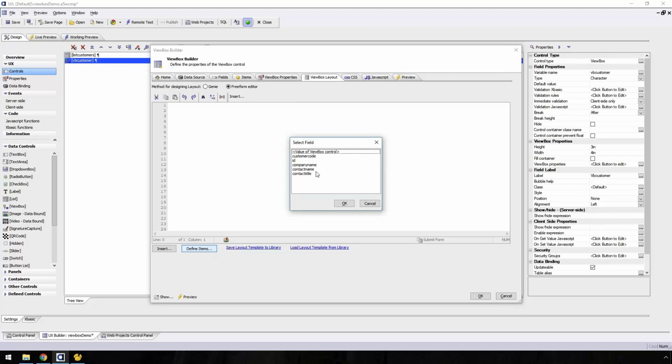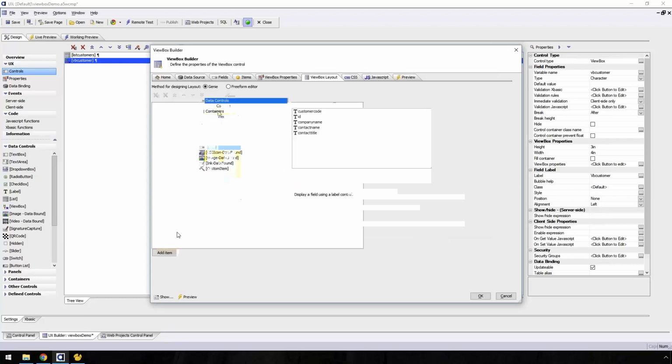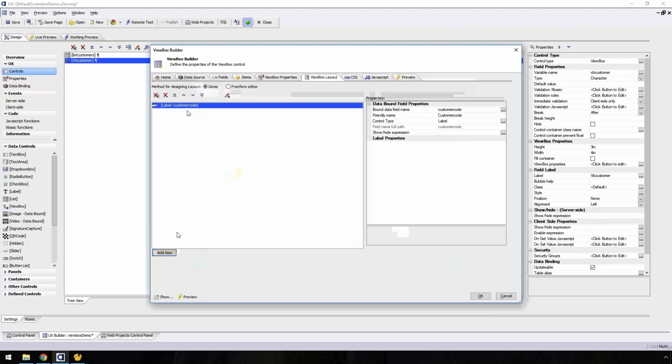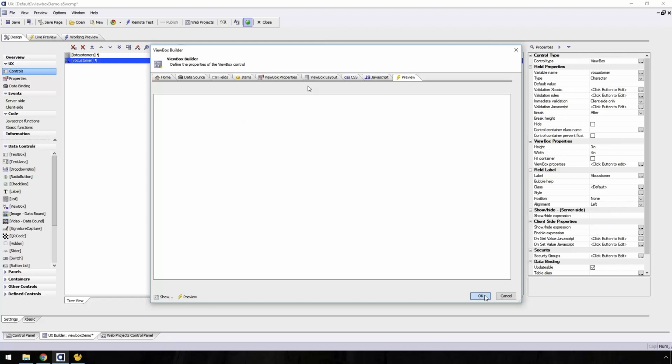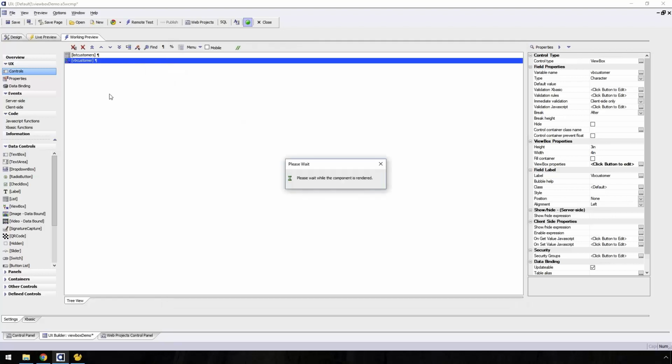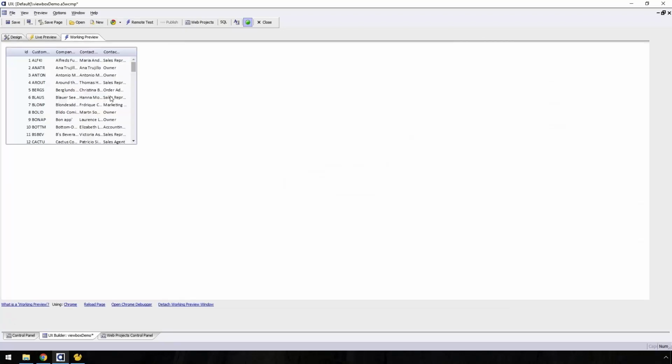But we can also use the Genie, which is a little more powerful, which allows me to go in here and say, okay, I'm going to put in data controls and I'm going to put in that customer code. And so now you have more of a kind of a, when you're building a UX, and when I do that, you'll notice, oops, preview it. I think it's my version here, but let's go ahead and do this here. You'll see that, why is that not showing?